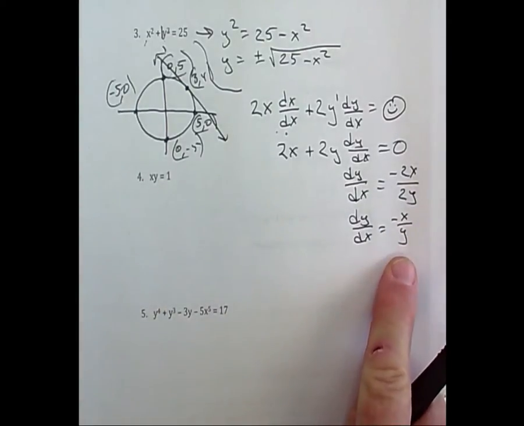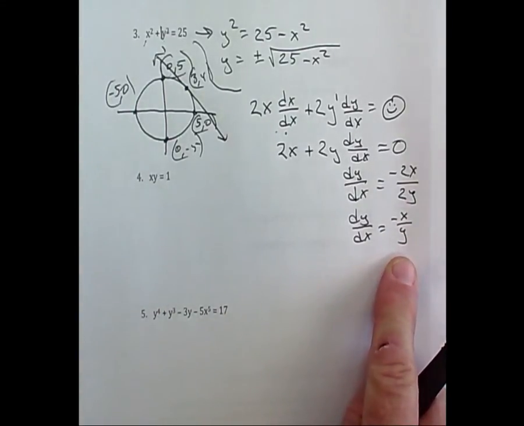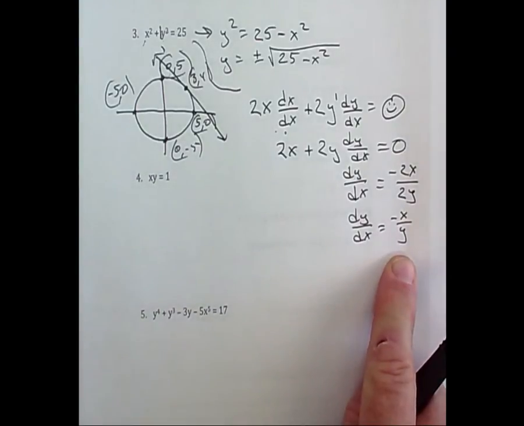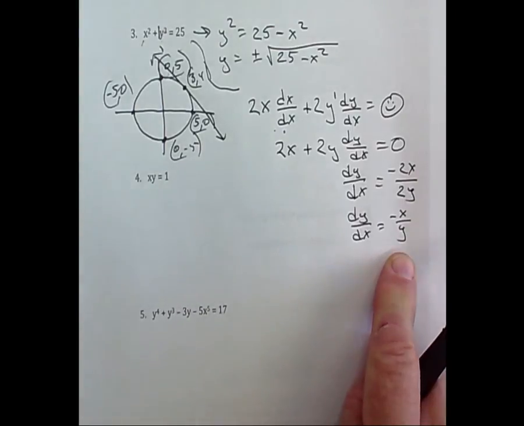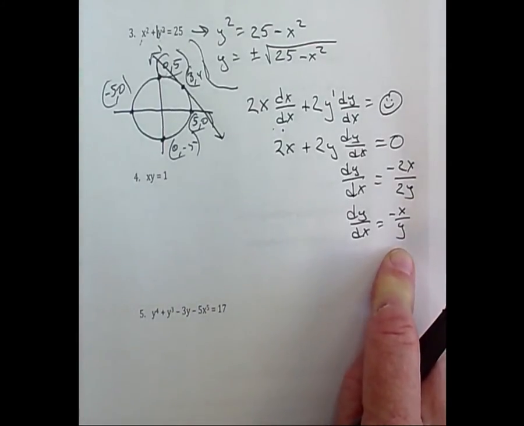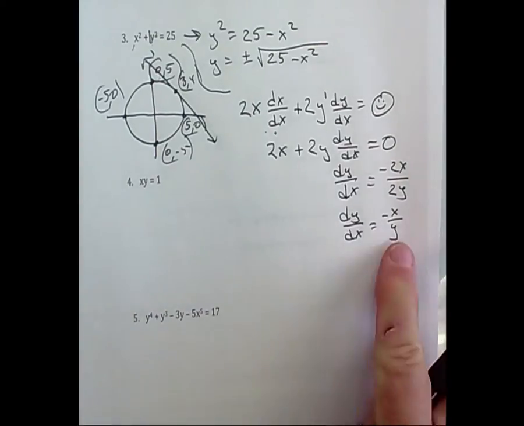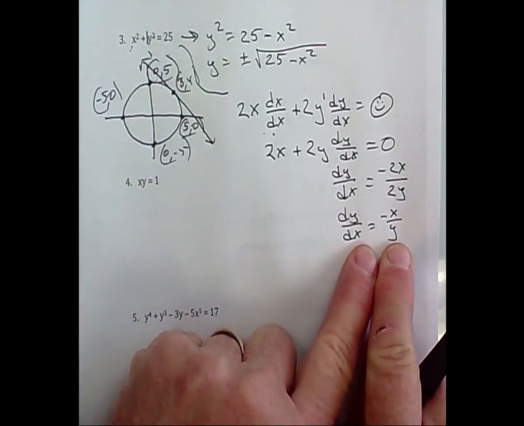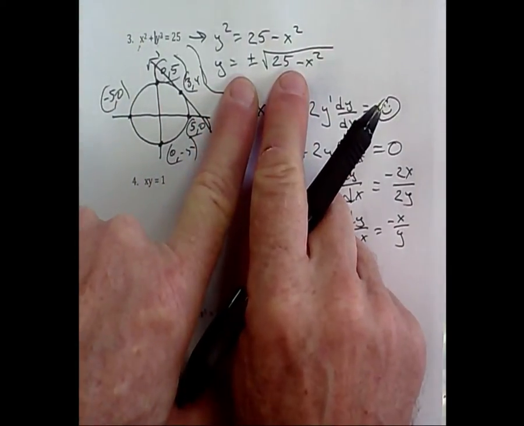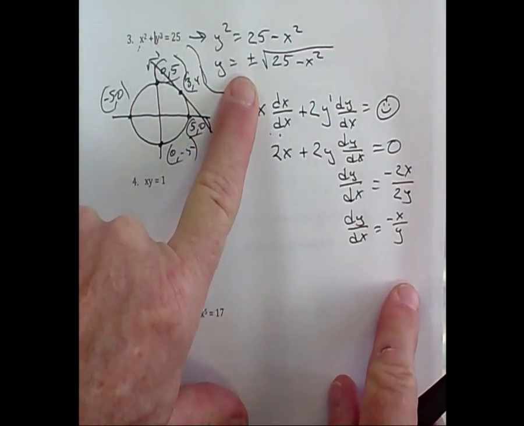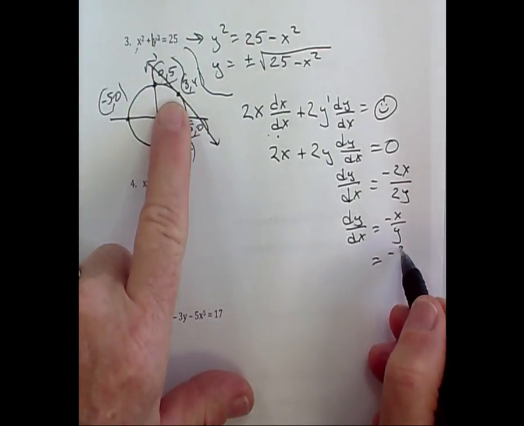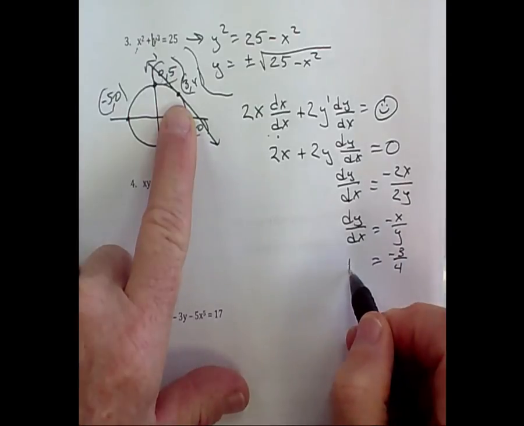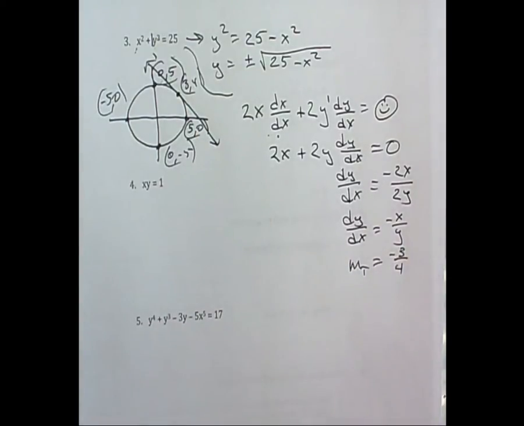Now, what is this? This is the derivative. What is its purpose? To give me the slope of a tangent line, correct? But rather than just the x-coordinate, I also need the y-coordinate. Isn't this really a lot simpler, Allison, than if you were to try to use this? Do you see how slick it is? So what do I need here? Well, x is 3, y is 4, so the slope of my tangent line is negative 3/4. Boom! I'm done.